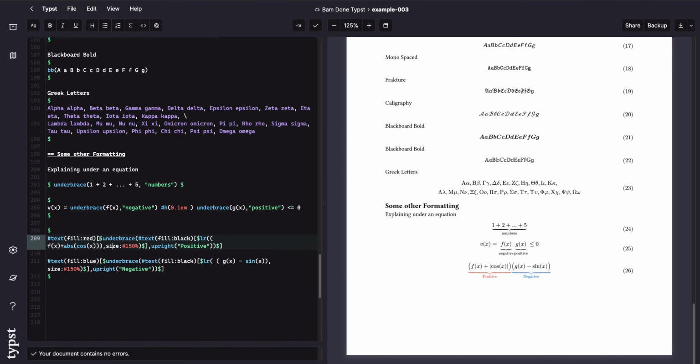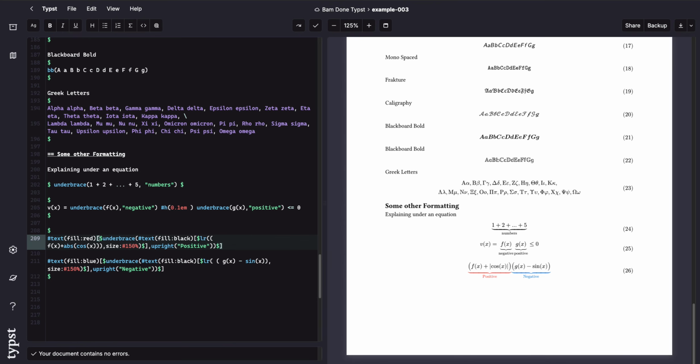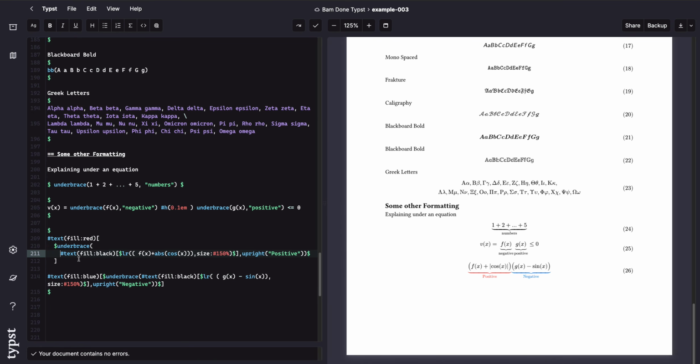Let me just organize this so that it's more readable, and then maybe you'll understand what I'm doing. The first thing is I'm making everything in this bracket, in the text bracket, colored. And then I've got this underbrace function. In there, the first argument is what's in the beginning, and then everything afterwards is what's in the bottom.